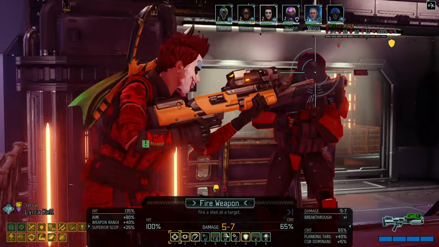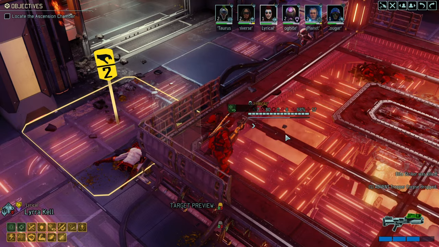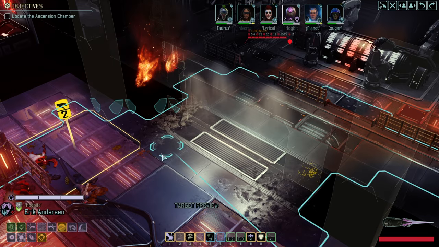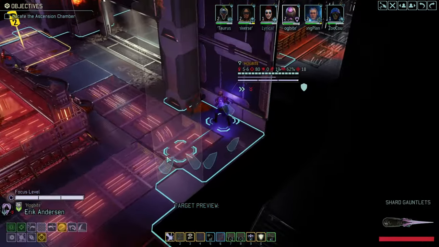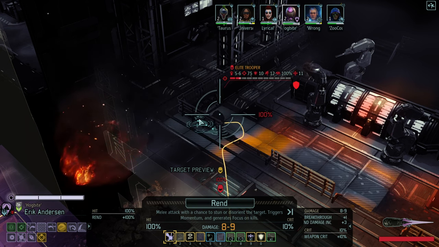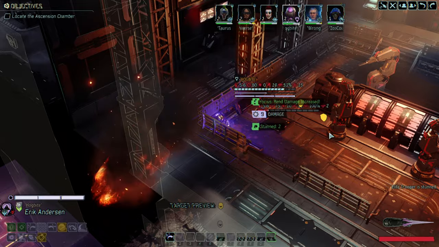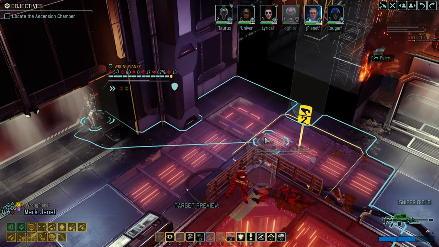Good. That's untouchable right there. That might trigger one more Overwatch. Everything is at risk. Good, so this guy is down. At maximum, there is going to be one shot at us.